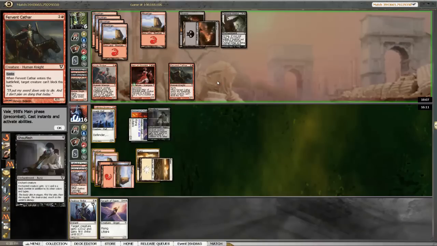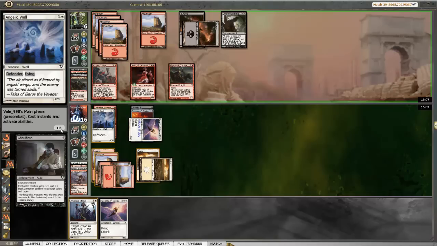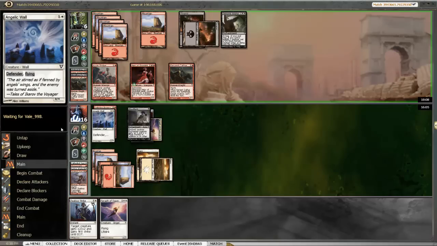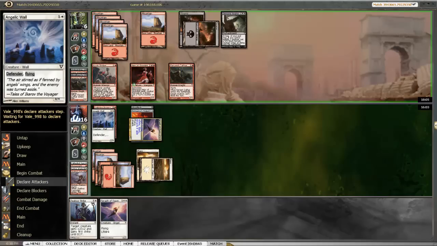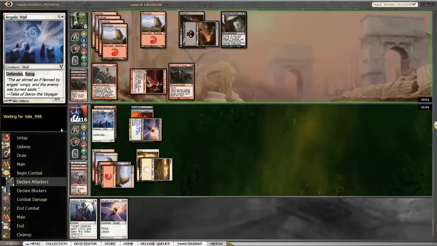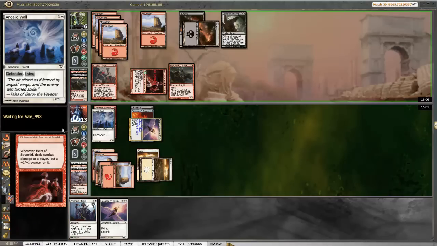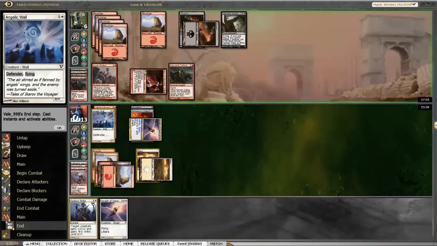He puts Ghoul Flesh on that, because he sees I have 6 damage next turn. Okay, this happens to be a black angel zombie. We're going to take that, so we don't have to show him the Zealous Strike.